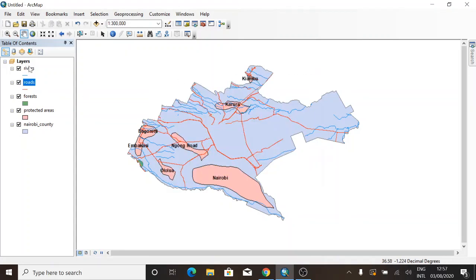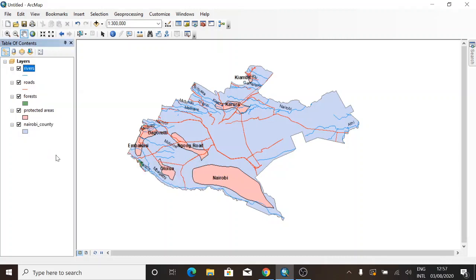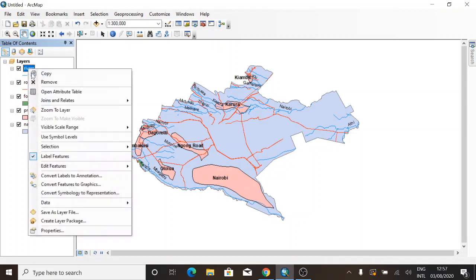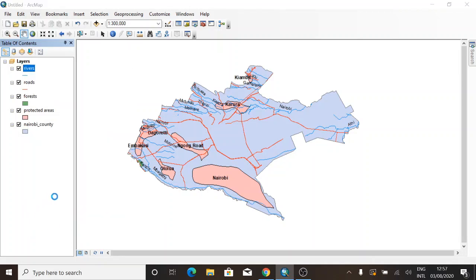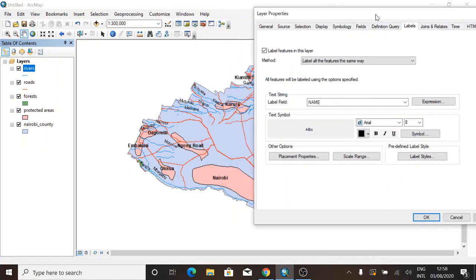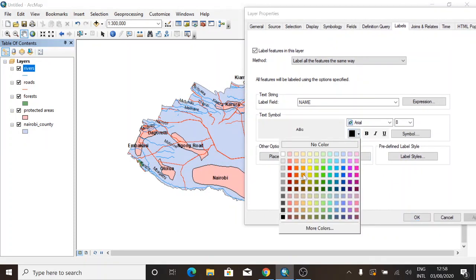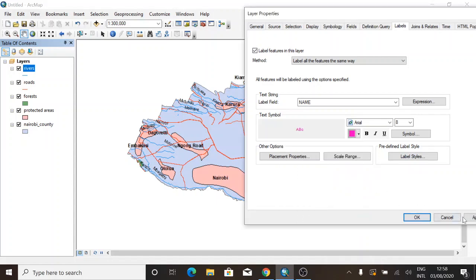What about the rivers? Let's see if we can label the rivers. Yes, actually now. So we can just say properties. Can move this a little bit. We can do the rivers in another color. Let's say this color can do.